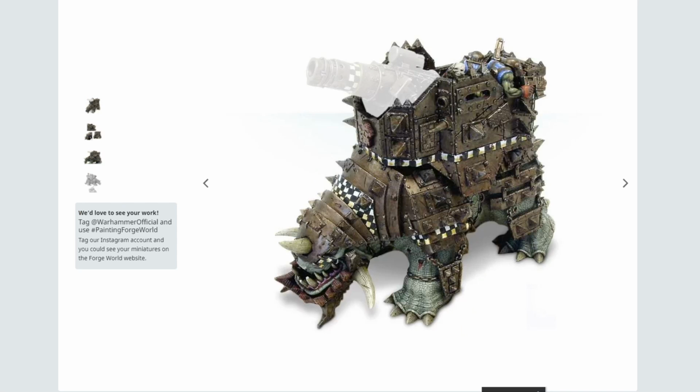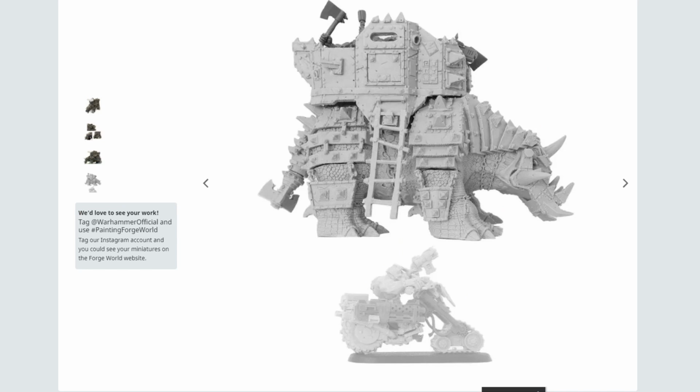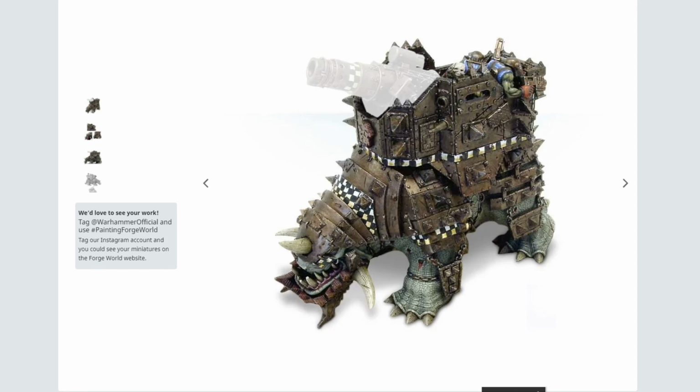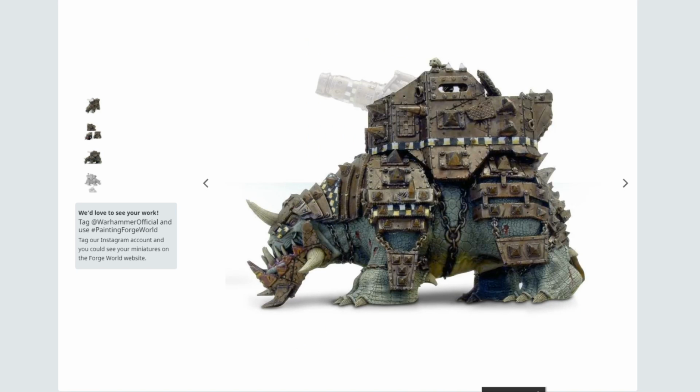Let's move on to just your normal Squiggoth. Not your gargantuan, just your normal. So you got your gargantuan, which is that size, pretty massive, and then you've got the normal Squiggoth, which is considerably smaller. I have to admit, I feel like with the Squiggoth, it's a case of go big or go home. I feel like the spectacle is kind of lost on this one because it is so much smaller. It's still cool. It's still really well done. I still think the design of it is really good. But I feel like it doesn't quite have the same impact as the gargantuan one, simply because it kind of looks like it could just be a vehicle and that would be easier. I don't know. It doesn't quite work the same way for me.